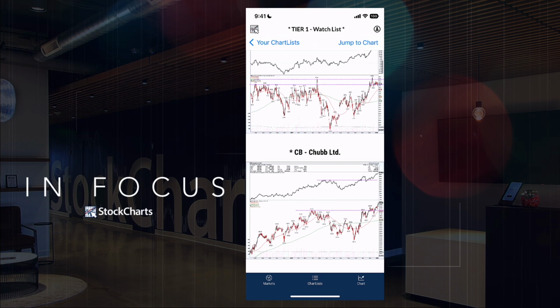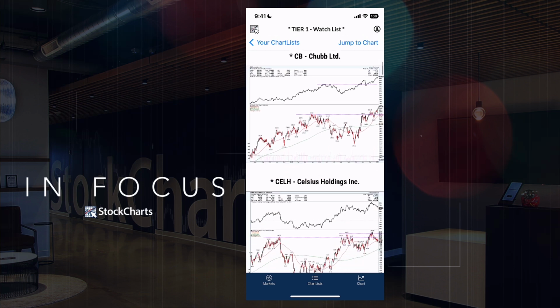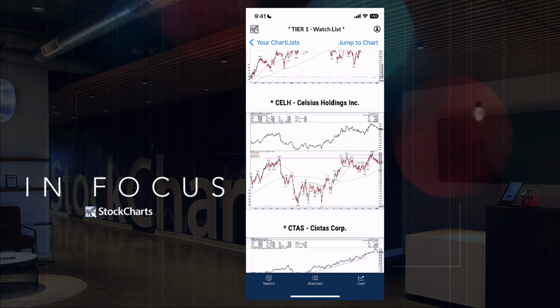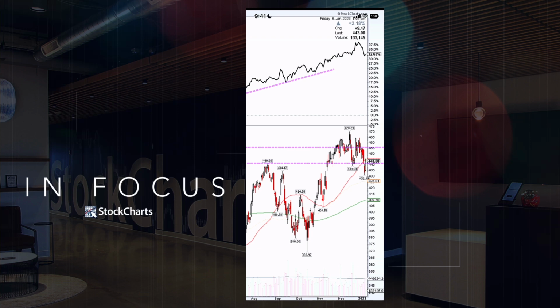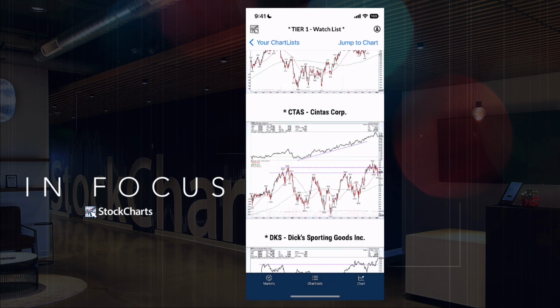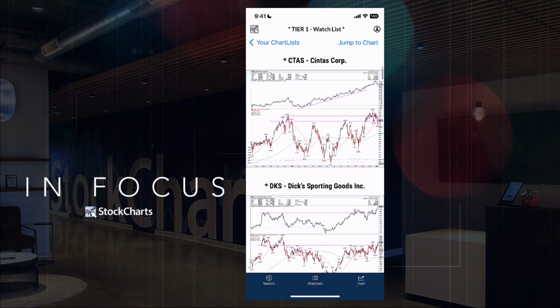Now you can see how easy it is to scroll through your charts. This is almost like Instagram for your chart lists. You can scroll through here, and when you find one that you want to view, here we've got Syntax kind of breaking down. We can quickly click into that chart, see what's happening on that price action, and then tap it one more time to get back out. Really, really nice and helpful.